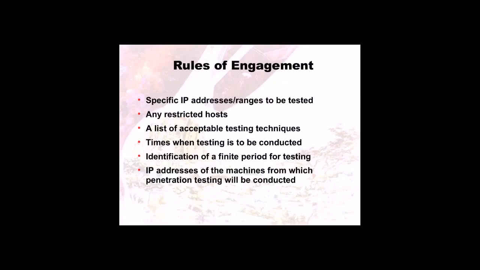Are there any restricted hosts within that range? What techniques? So again, I wouldn't test for a distributed denial of service vulnerability. I might test for a DoS vulnerability, because people do try to DoS your logging servers. Because if somebody can break your logging servers, you're not logging the event, and it makes it tough to correlate. Like if they can DoS the time server, then these logs might not be considered competent.